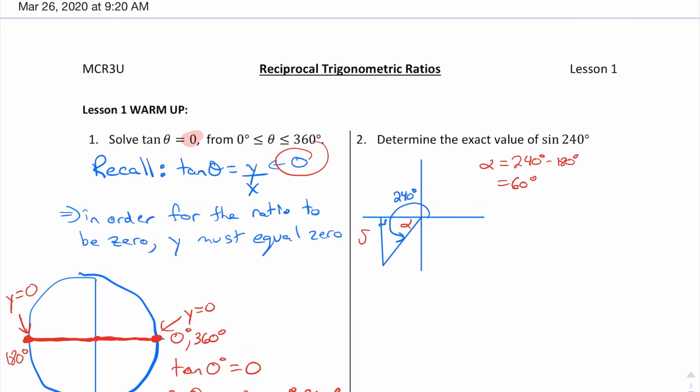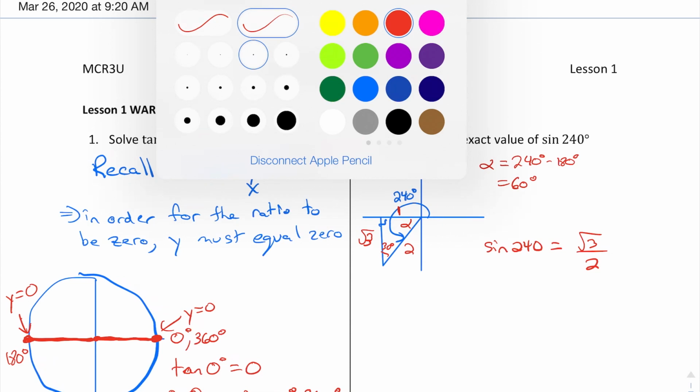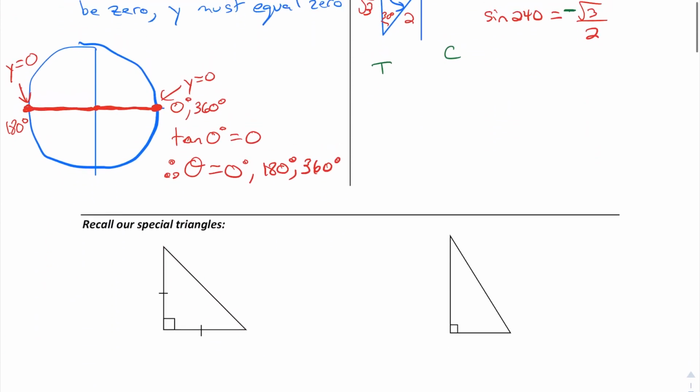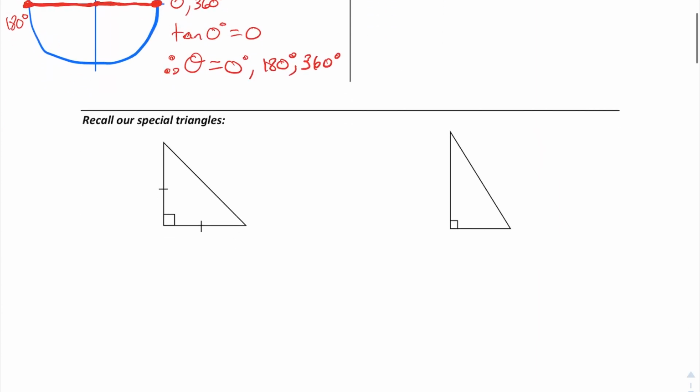So in the special triangle, that means it's probably easiest just to draw it in the sketch here. Opposite 60 is the value root 3. And then my hypotenuse gets the 2, and opposite the 30 degrees, so this would be 30, I get a value of 1. So this one's not too hard. The sine of 240 is equal to the opposite over the hypotenuse, which is root 3 over 2. And then the only other thing we need to think about is, is sine positive or negative in this quadrant? And because we're in the third quadrant, it means sine is negative, so I put a negative there. So that's it. If you have any questions about that, let me know.